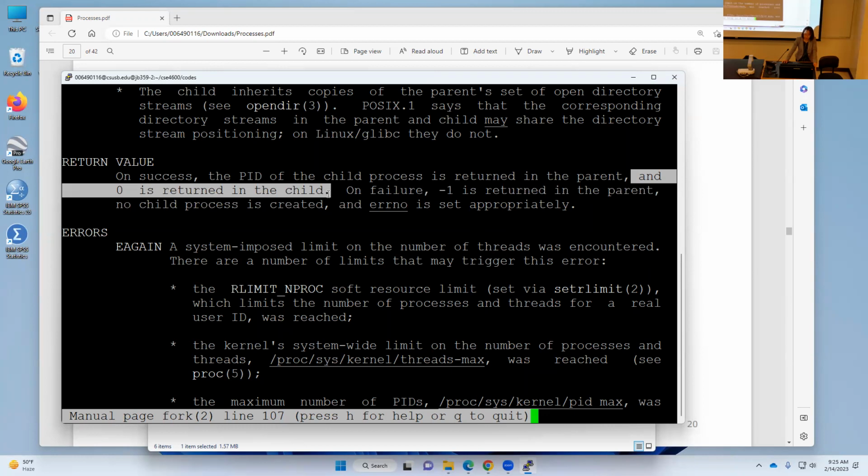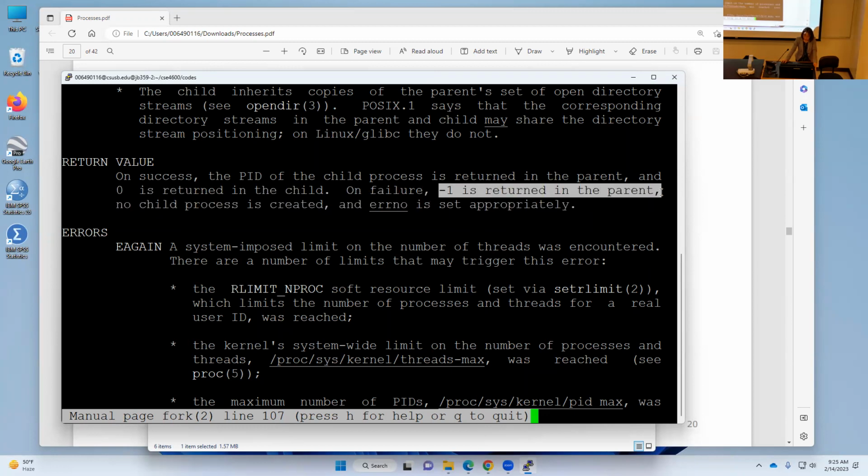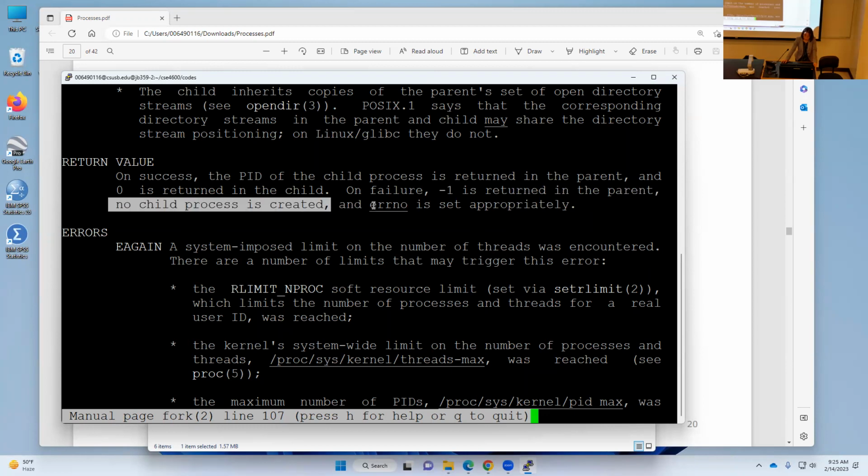In the child process, 0 is returned. On failure, -1 is returned in the parent, and no child process is created. Now I will show you this.